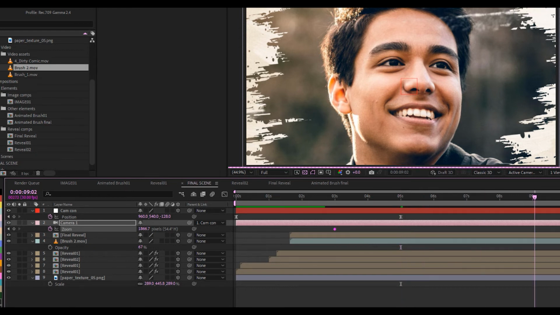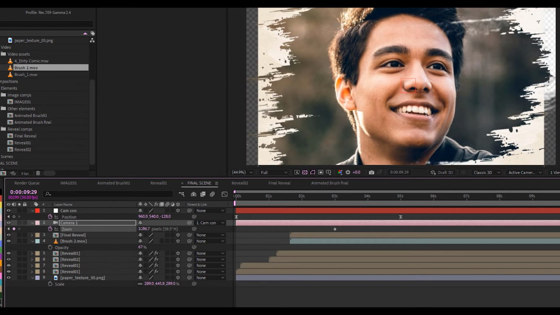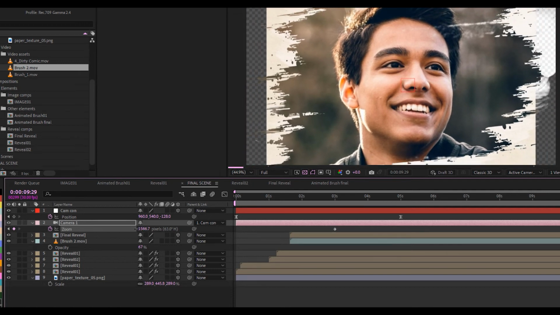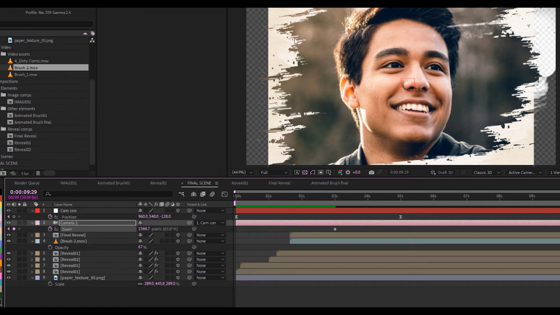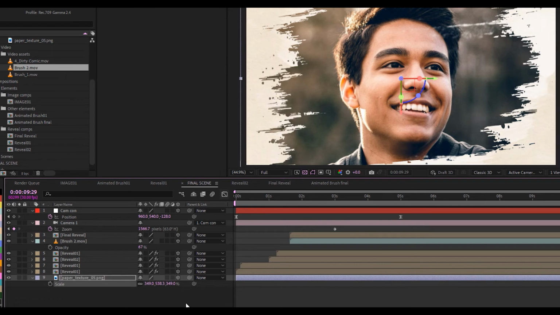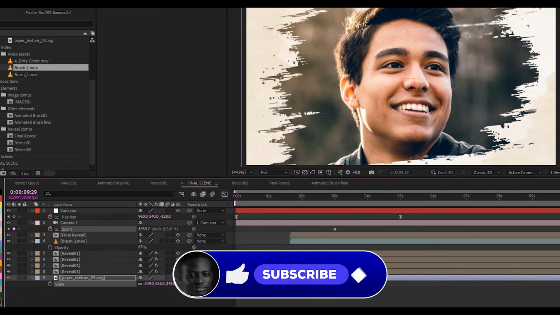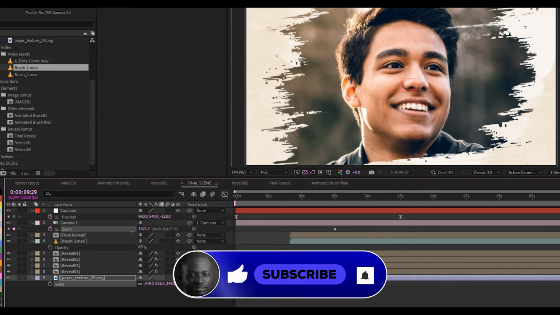And then I'll take this back to about 10-second mark. And then I'll zoom out. I want it to continue to zoom out a little bit more. You can see that I'm beginning to lose some details here. So all I need to do is take my background, my paper texture background, and increase it so that it fills the whole screen. So if I click on my zoom, maybe we can have something like this.